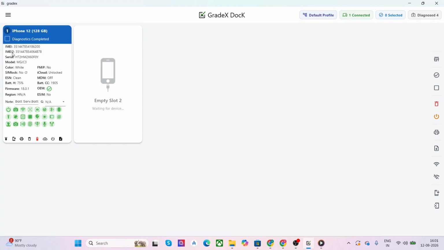It shows IMEI 1, IMEI 2, serial of the phone, model number of the phone, color of the phone, SIM lock slash network lock, ESN, this is basically the blacklist check, and the battery health, the firmware version, region, and the FMIP iCloud lock, MDM, battery current capacity, OEM, very important for the genuineness of the phone.